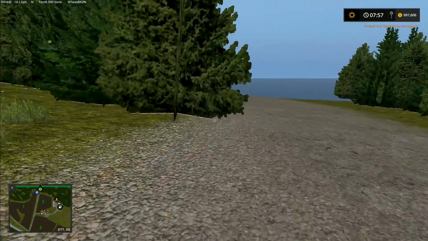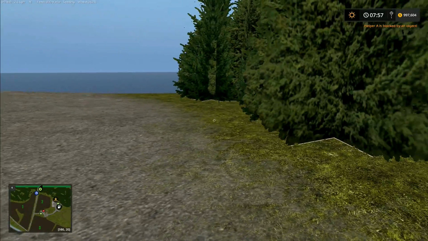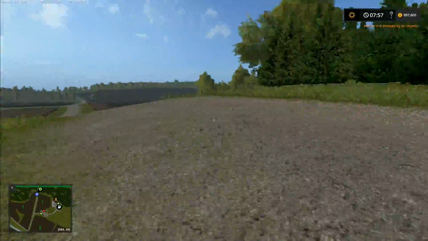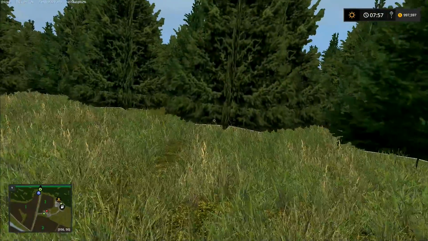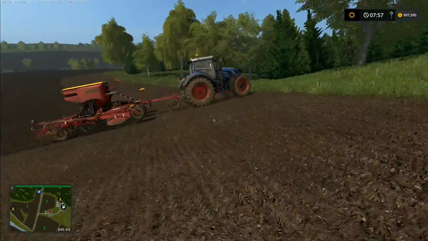You've got the edges of the map. Obviously, you've got a few floating trees here and things like that. Oh, we can't go any further. So you can see the ocean, but you can't go any further. And you've got kind of the design for just filling in the trees around the edge of the map, which is actually quite well done, because unless you come right up here and see it right on the edge, you don't really notice very much.